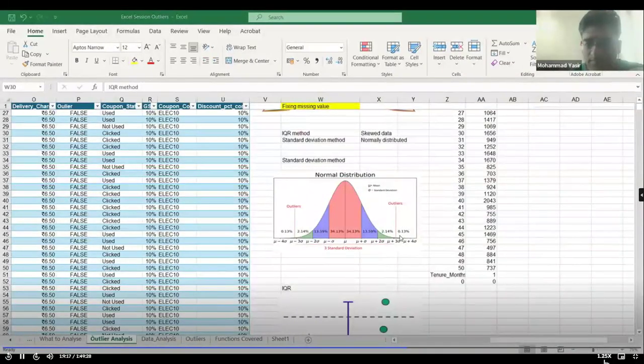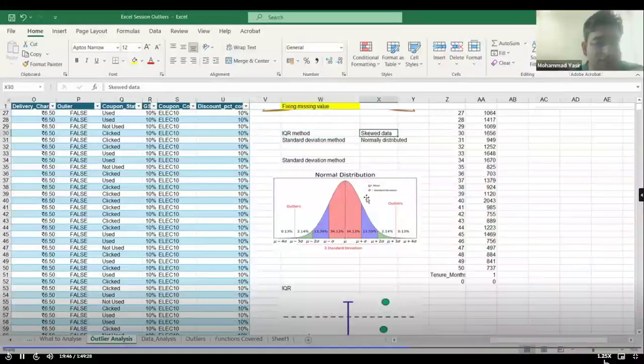Yes. This is the stats question anyway. Okay. So whether it's standard distribution or normal distribution, it means if a graph is created like this, that there is no skewness in our data, that most of our observations are close to the mean, right? So if my data is normally distributed, I will use the standard deviation method.